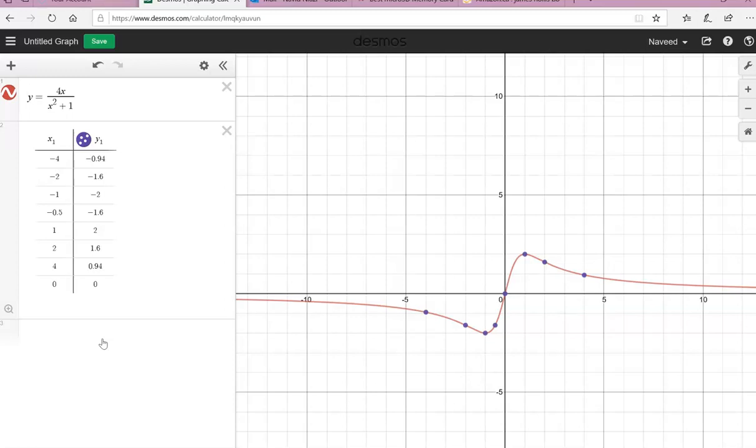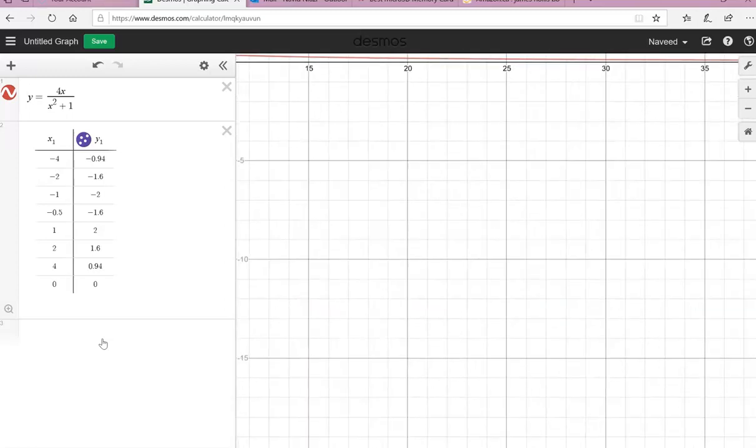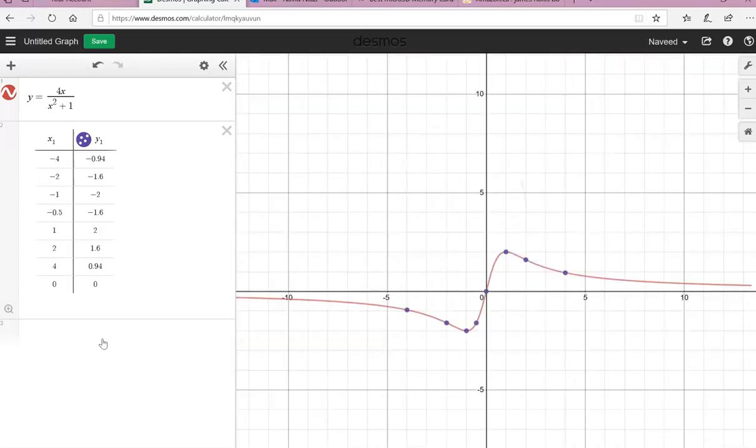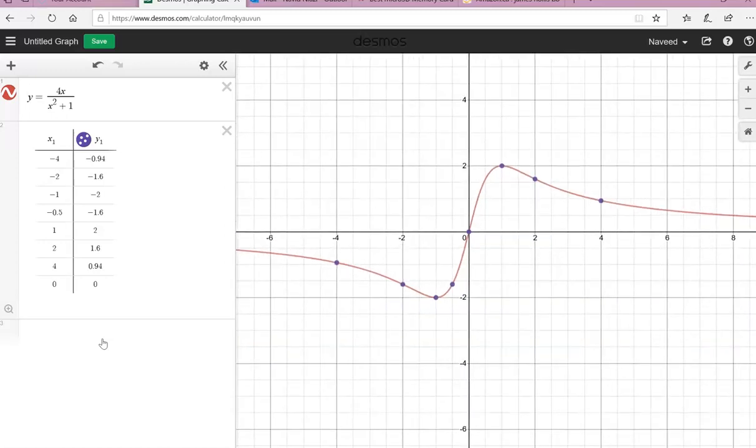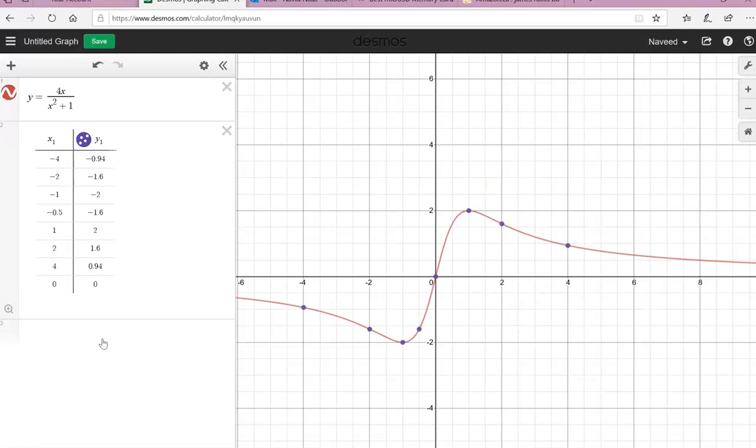On the left and on the right, very, very unique behavior for this graph. It turns out that whenever you have a setup like this where the numerator has a lesser degree polynomial than the denominator, it may give you a situation like this. But it has to do with the denominator as well. If the polynomial in the denominator is non-factorable, or doesn't have any vertical asymptotes, that makes a difference.